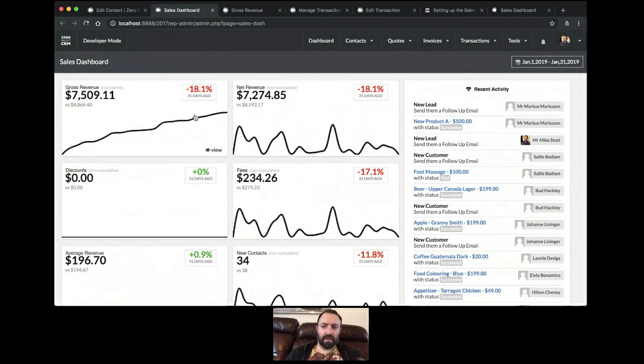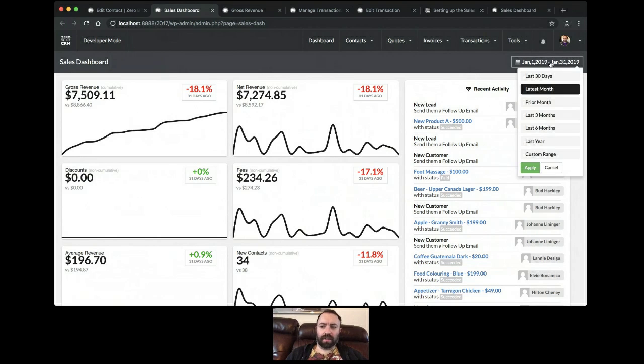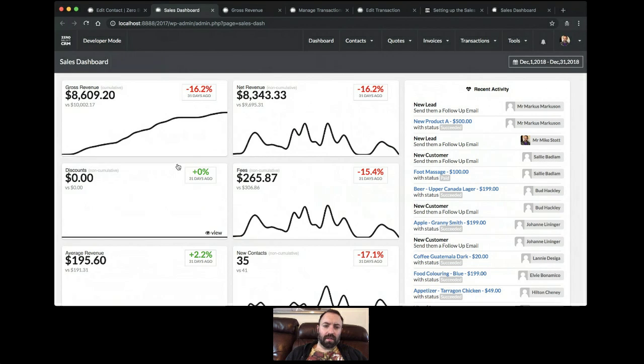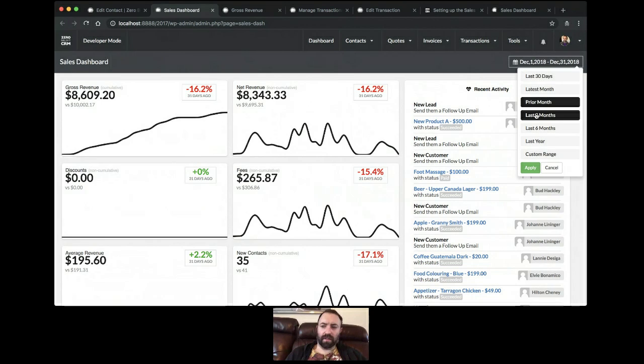It won't be January compared to a 30-day November. So if we look at December again, once it's loaded, it's 31 days in December, and comparing it to November, which has only 30 days, it'll still look at 31 days ago. So you can look at various periods.